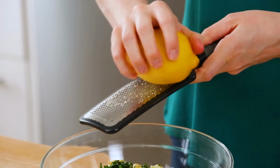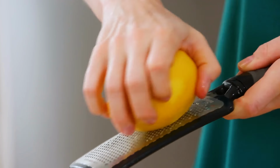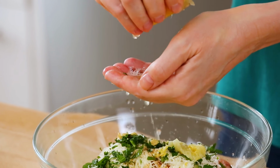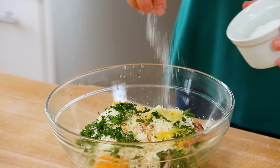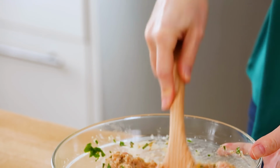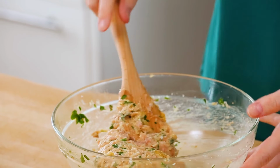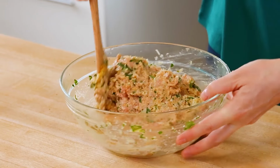While you have your grater in hand, you can go ahead and add the zest of 1 lemon. I'm also going to add the juice of half a lemon to this so we get a nice freshness in addition to all of those wonderful savory flavors. And then finally, we'll just season this up liberally with some salt and some pepper. I'll use a wooden spoon to give this a really, really good mix. It's important to get all of those flavors well combined. And then I'm going to go ahead and form my meatballs.